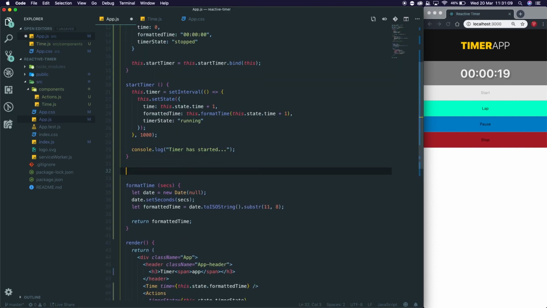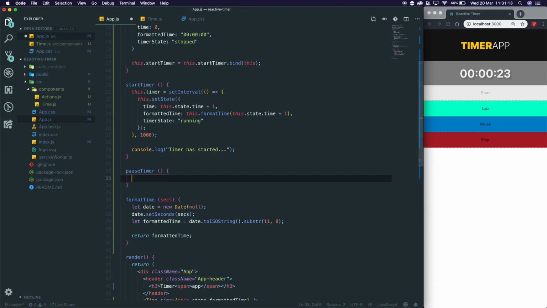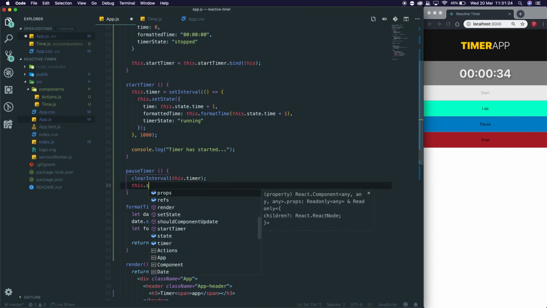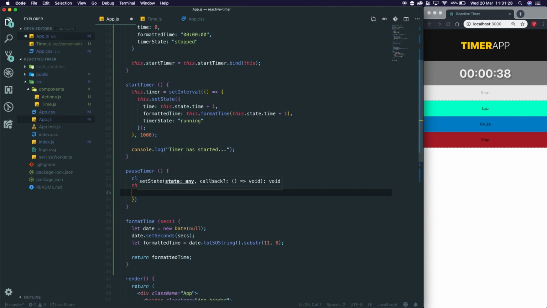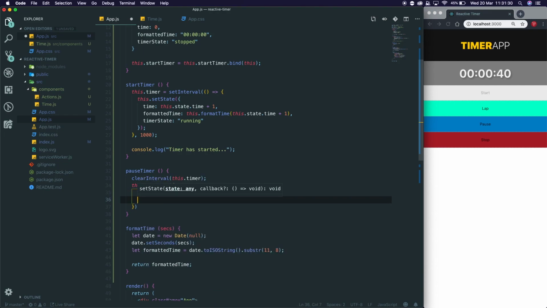We just now need to say pause timer, and we need to set that equal to the clear interval. So we're going to stop the timer, and we'll say this dot timer. And I say this dot set state, and we're going to set the state to time 0 formatted time. It's going to be equal to 0 0 0.